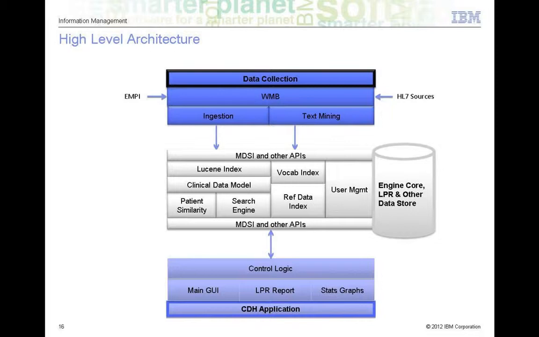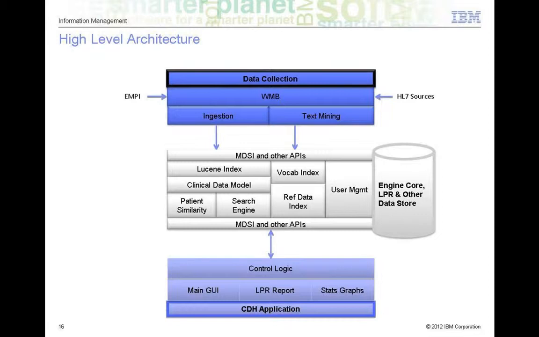And then at the bottom is really the application that we have built on there now. We have a number of other pieces to it, a report if you actually want to go in and find a patient's LPR and look at it. So there are some utilities that go with it, but the basic thing then is the Clinical Hub application.